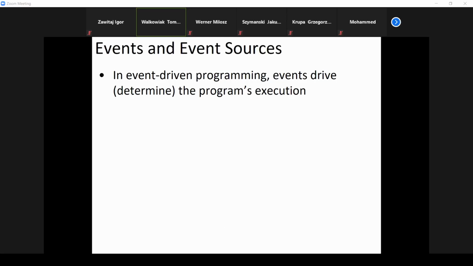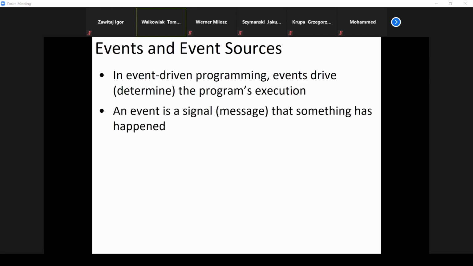In the style of programming we are now dealing with, the one connected with events, events define or drive the program execution, because it's like a huge switch. Okay, you prepare a set of functions, and they will be called whenever something happens. Events will drive the code.